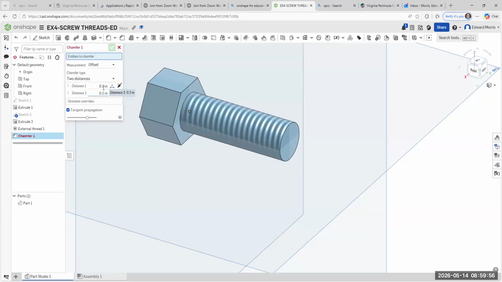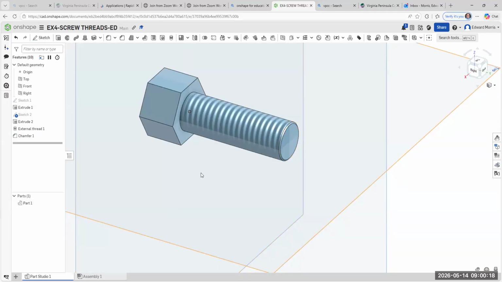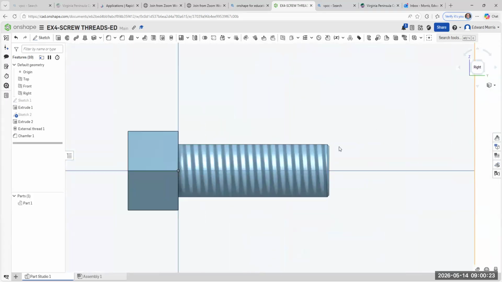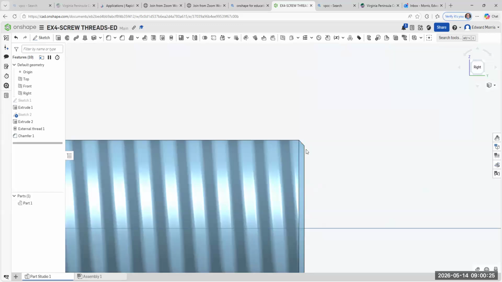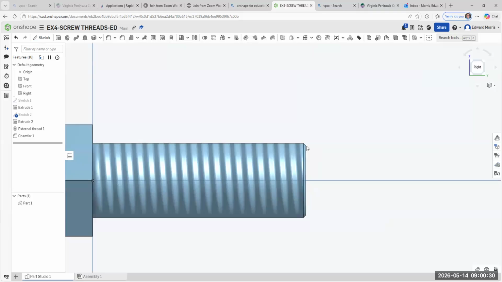And to be honest with you, sometimes I just have to kind of play with this. But I think you can put a fraction, put 1 divided by 64 here, and then go here and do 1 divided by 64 also. And click right here on this edge, and then click on the green check mark. There you go. You see a little chamfer? See it? Look. I'll show you what I'm talking about. See that little chamfer right there? Yes. Just the same, 1 divided by 64.